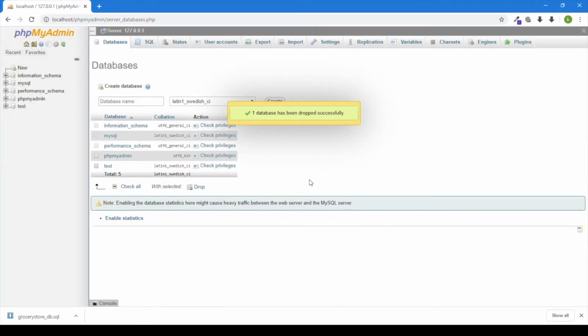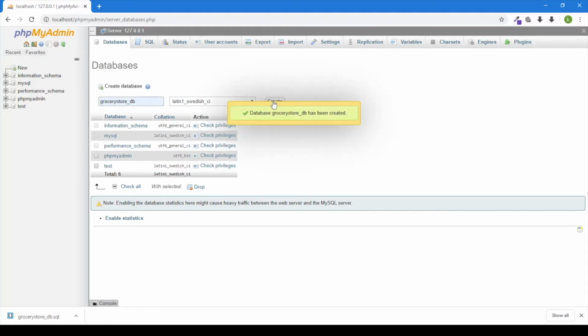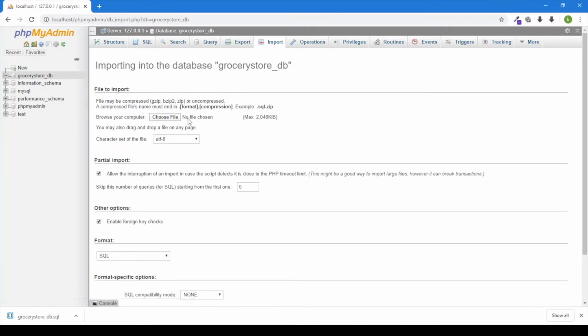The next thing to do is to create again a database with the same name. Note that nag-delete lang ako ng database kasi hindi pwedeng may dalawa or more database ka sa server mo with the same name. Nag-delete lang ako para maipakita kung paano mag-import. Pero pag ang computer na gamit mo ay wala namang database na kaparehas ang pangalan, pwede kayong directly gumawa ng database.